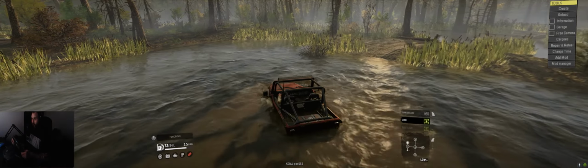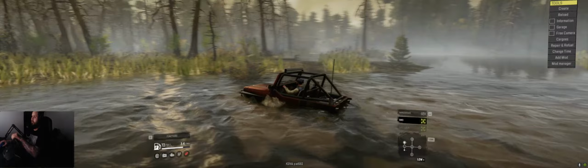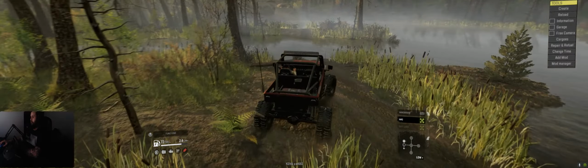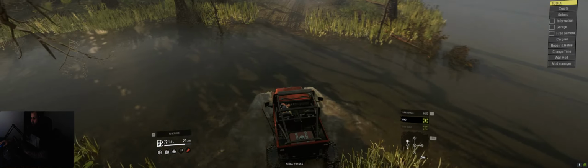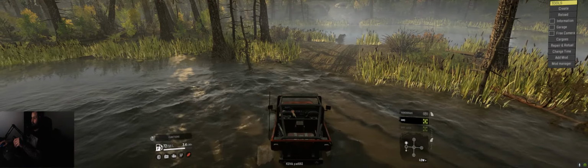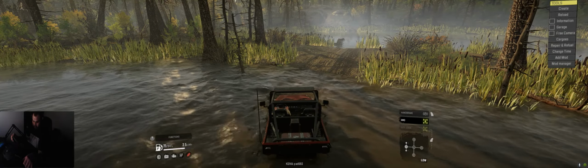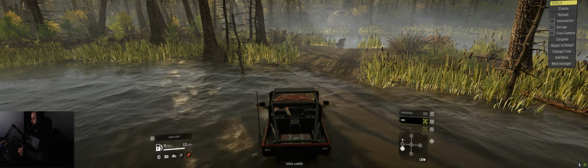Big Dubs make some good maps. There's a track over there. I don't even know if there's a track here. I'm not even looking at the map. I'm just going for it. It's sinking. Yeah, the Outback Overlanding, I still need to explore more of that. That's a really good map.